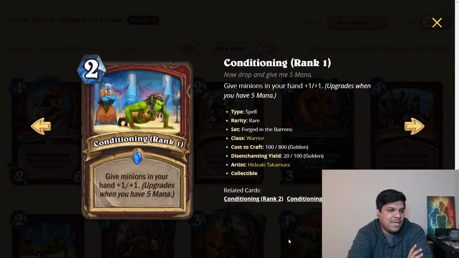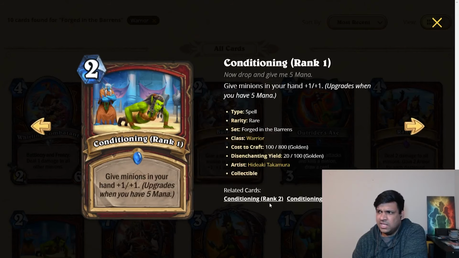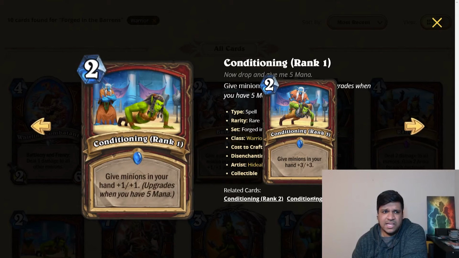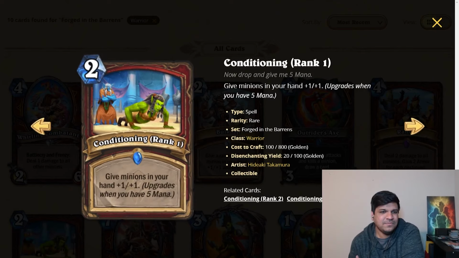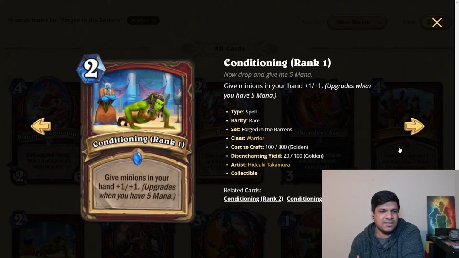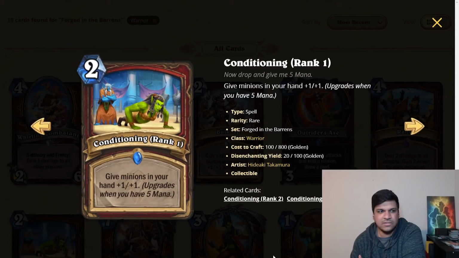2 mana Smuggler's Run, and then it turns into 2 mana Don't Feed the Animals. And then 2 mana +3/+3. The only deck that probably wants buffs like this is Taunt Warrior, and we just have better ways to do that, right? So no. No thanks, we probably go next. The only minions worth buffing are the Taunt Warrior cards, and we have better ways to do that, so it's probably not going to see play.